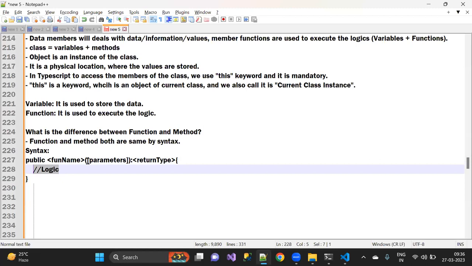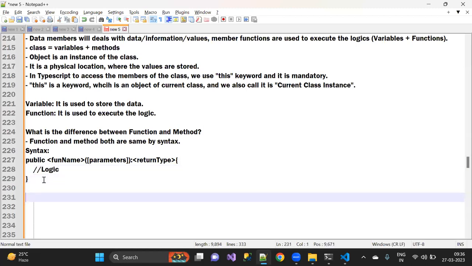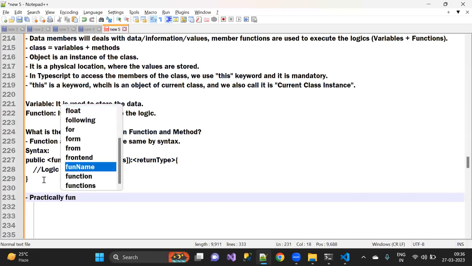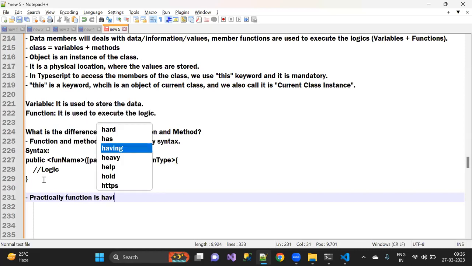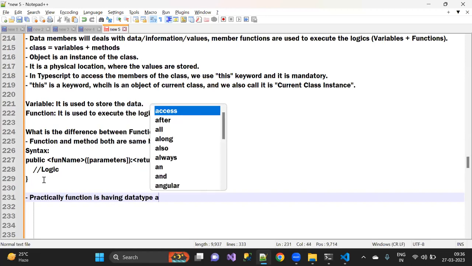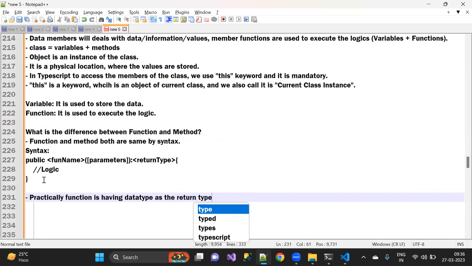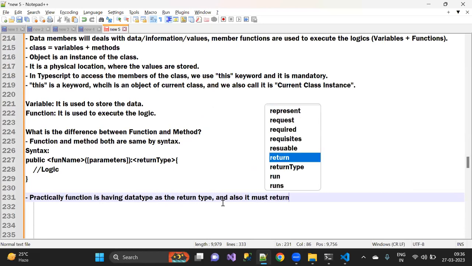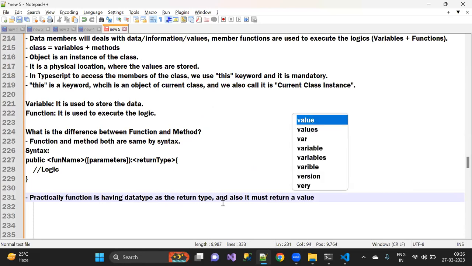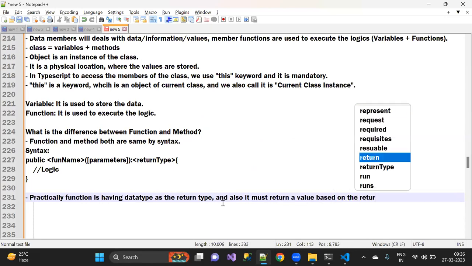This is the syntax. Then what is the difference between them? Practically, a function is having a data type as the return type, and also it must return a value based on the return type.